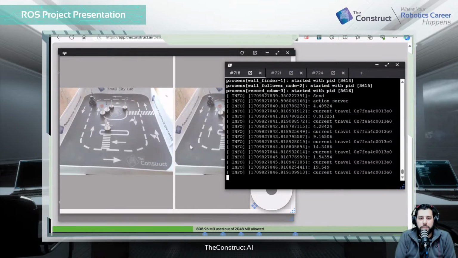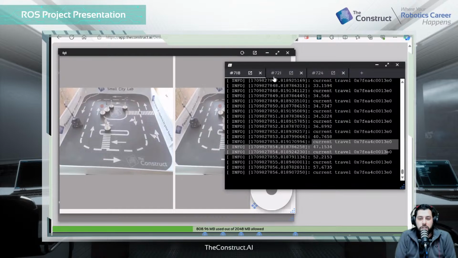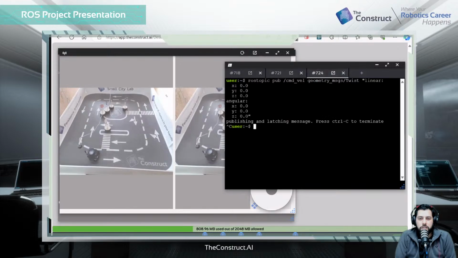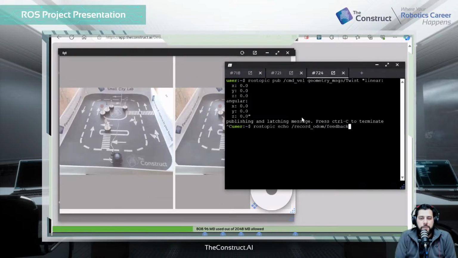Maybe it's something to do with just one part of your project, which might be just the service. Okay. This action trouble, I forgot to remove it. Actually, you can see it on the feedback. Let me just pull that up. Okay, so this is the result. I'm gonna hit enter, but let me just copy the ROS topic. Yeah, it's the feedback, so we can see the actual distance traveled.